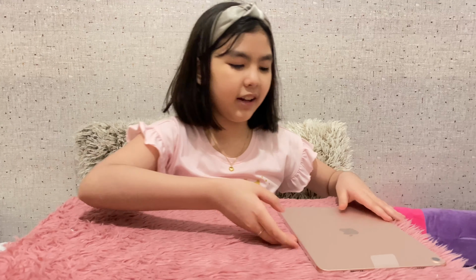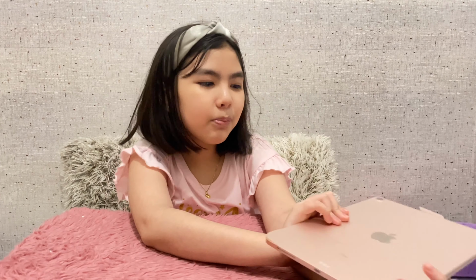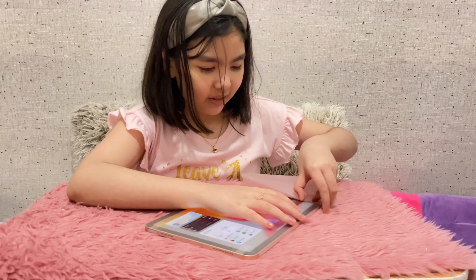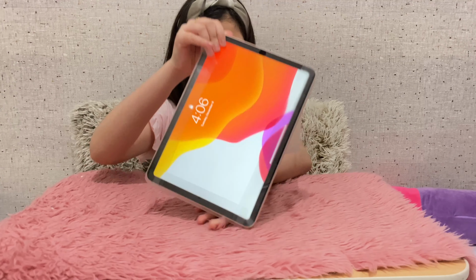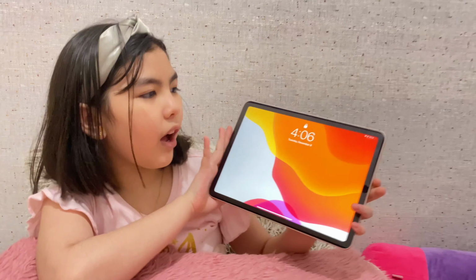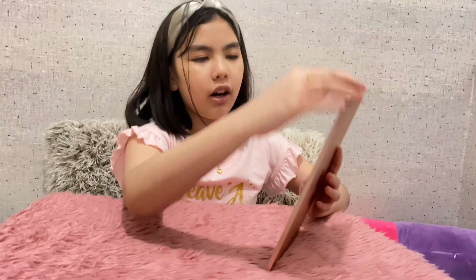So, right now we're gonna go straight up to the iPad. Look at this, guys. So beautiful! Okay, let's take out the plastic. Oh, wow. Look. It's like a 5-inch TV. Just kidding. Anyways, now let's get onto the iPad.